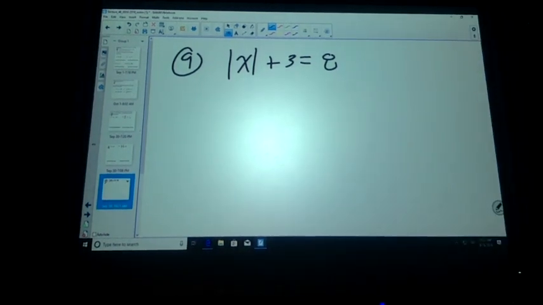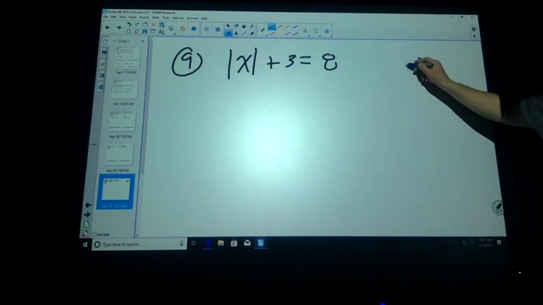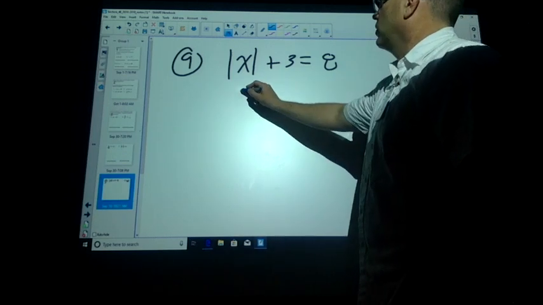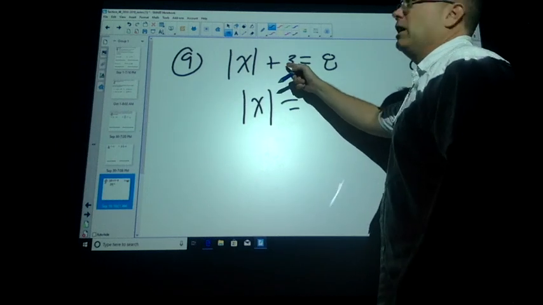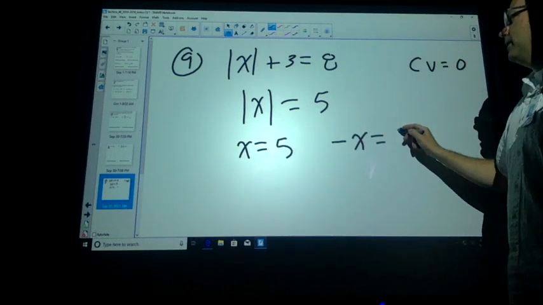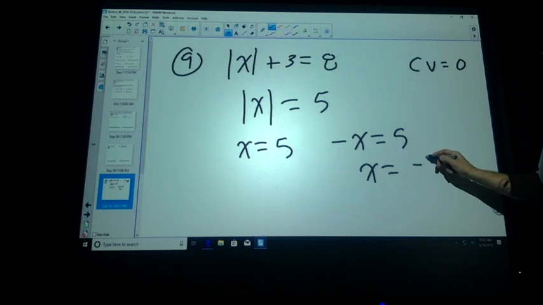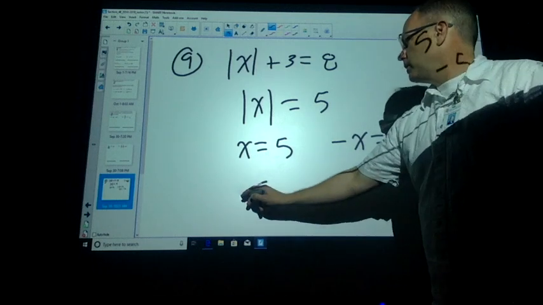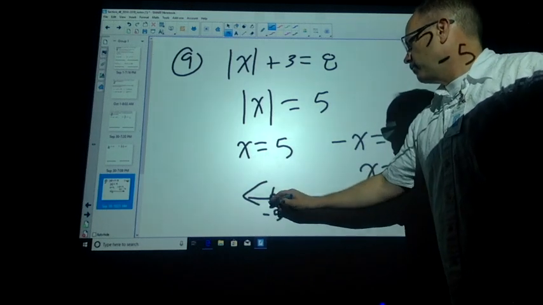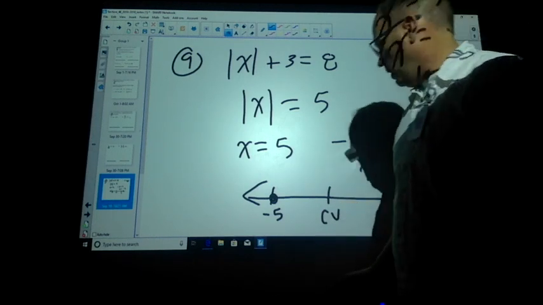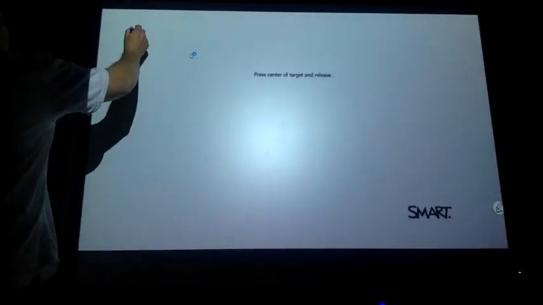First thing we were talking about yesterday. What's my critical value on this one? 0. Good. So my critical value is 0. That's what I will be a certain distance equidistant from. That doesn't really go on your graph. So then we go to solve this, and I subtract 3, so I get x is equal to 5. The proper way to represent this is this, and then you show that this is changed to this. Is that okay so far? Yeah. Okay, number line. So you get negative 5, positive 5. If you really want, you can show your critical value right there. Questions there?